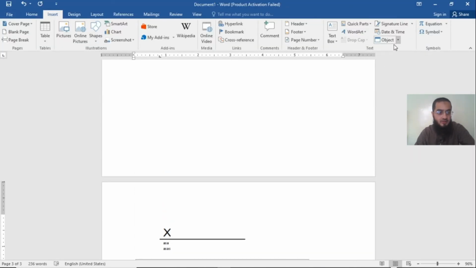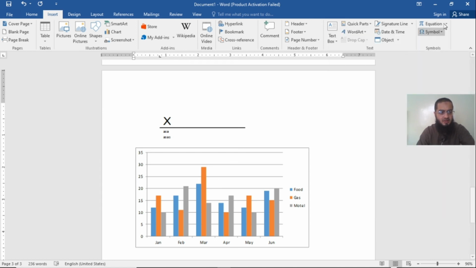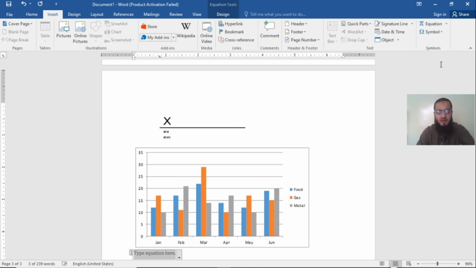So this is the option for object, and if you want to paste some text automatically from a file, go to this, and from here you can set date and time and signature line. And if you want an equation, any math equation, from here you can add the equation, which equation you want to make. Okay, and any math, if you want math options, from here equation, certain equation, you can add your math equations and any signs of math, and also the symbol, any symbol if you want.